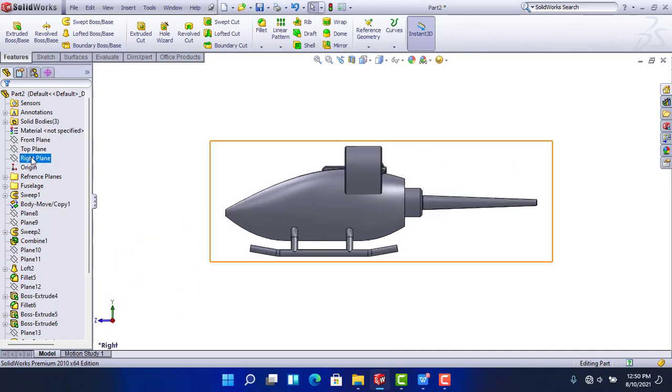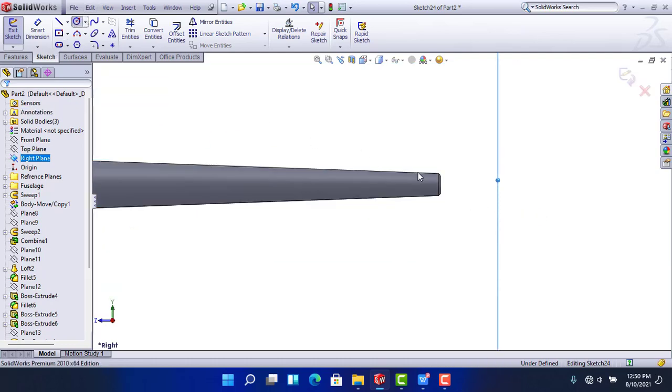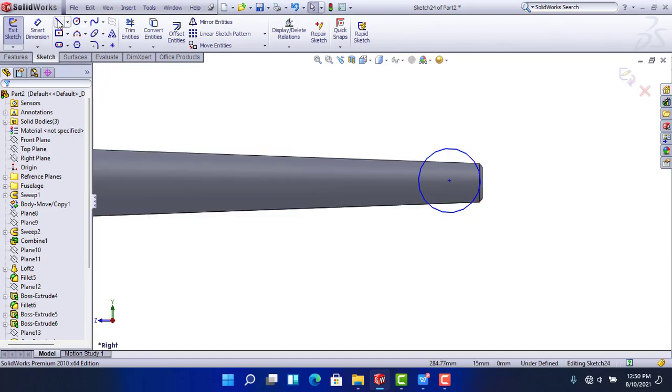Okay, go to right plane and sketch. Start a circle. Draw a line.